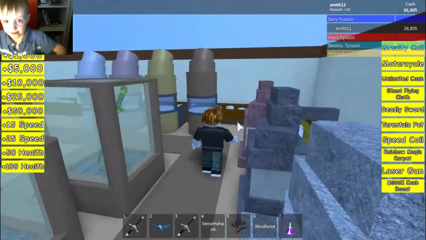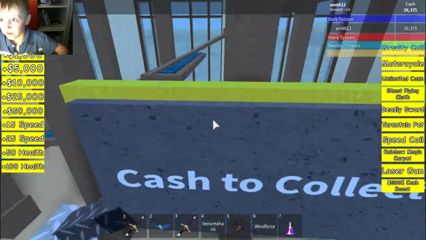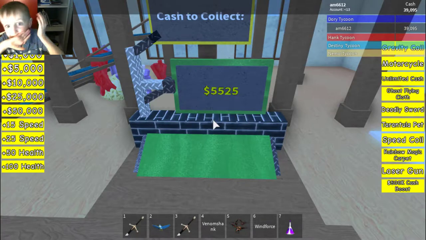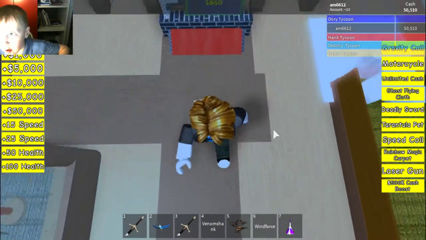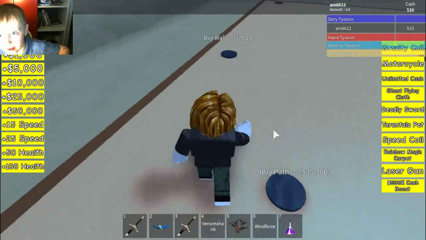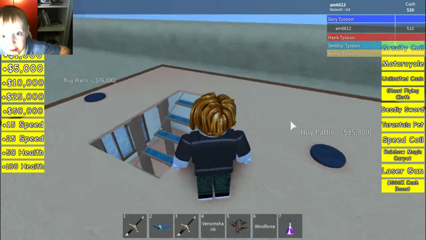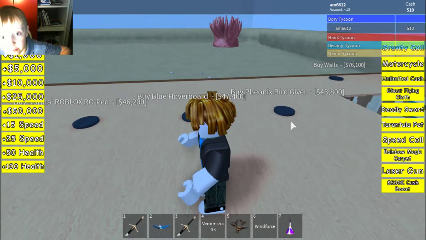Let's see how much money is on the list. How much money currently? 10,000? I need more than just that. 40. Please give me just 10 more thousand. Okay, it's almost there. $50,000. Gotta buy the next floor. I wonder what's up here. The paths, the walls, the monster, the walls. Oh yeah, there's glass. The walls.